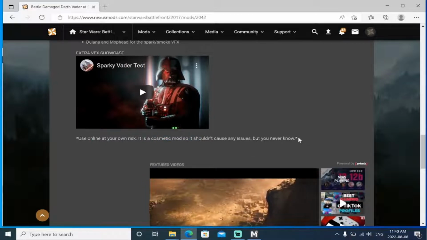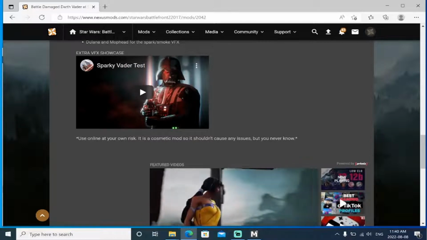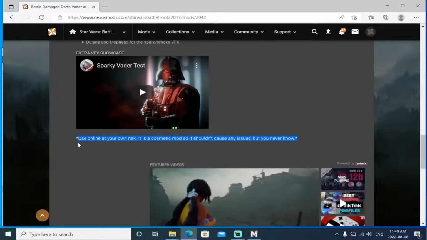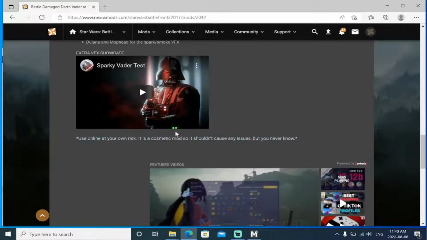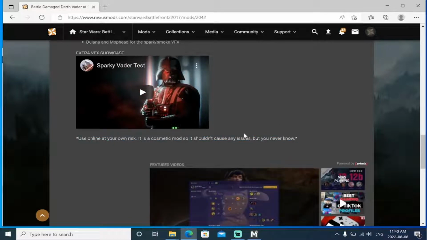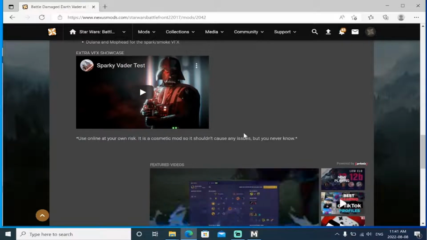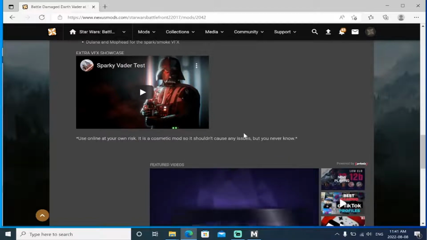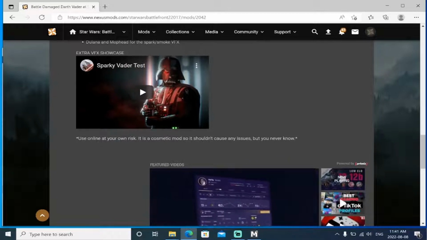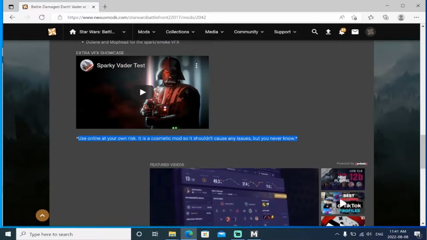So basically what that's saying, it is multiplayer safe. Always with mods there is a tiny risk, but you really shouldn't get banned. I've used this mod before, I did not get banned. So there's like a 99% guarantee, 99.99999% guarantee that you won't get banned if you're using a multiplayer safe mod.